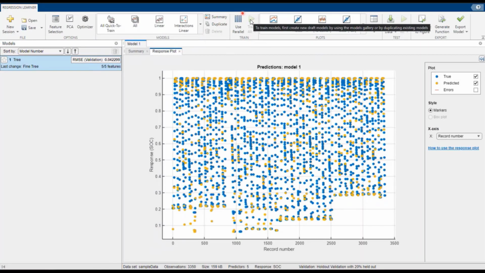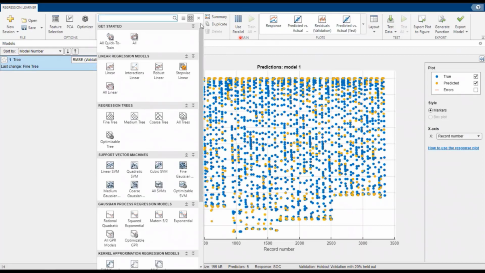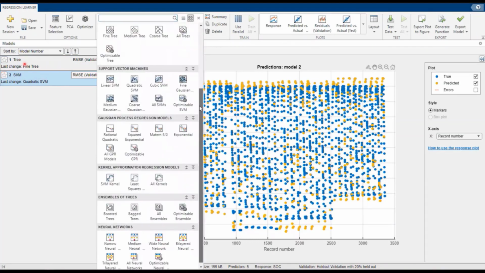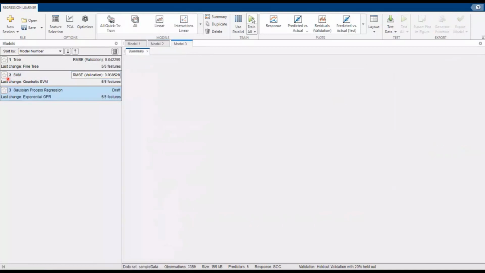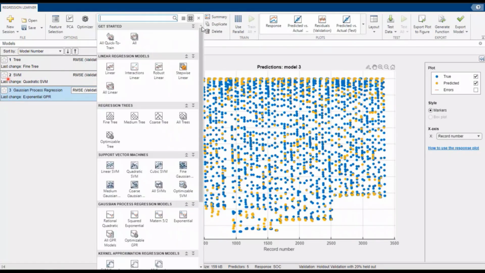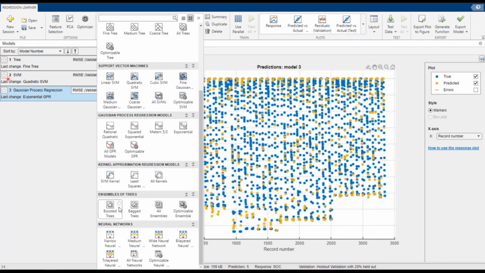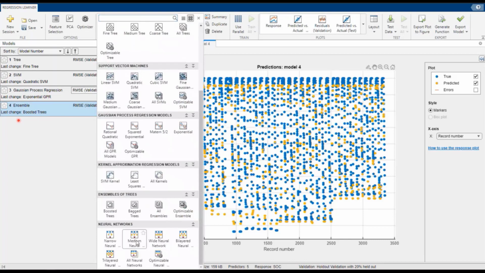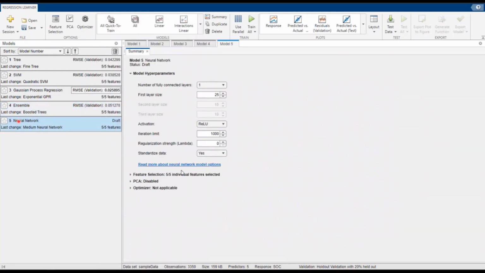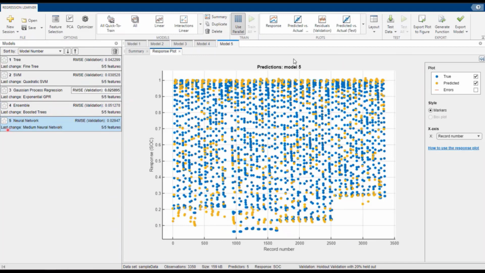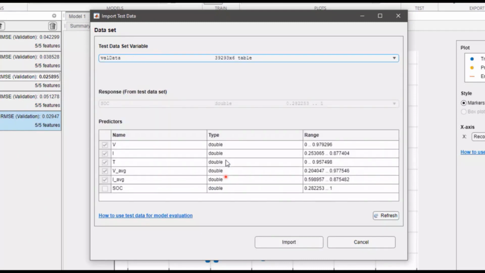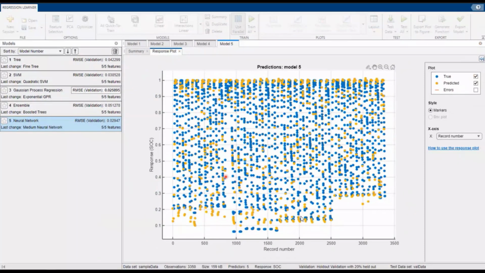And I can also use parallel computing to train several models in parallel. Here you can see how different models were trained, a tree or an SVM, or an exponential one. And here you can see even an ensemble model that was trained. And also a small neural network that was trained. Then you can see which is the test data that I want to use to test how well the algorithm performed on my data.